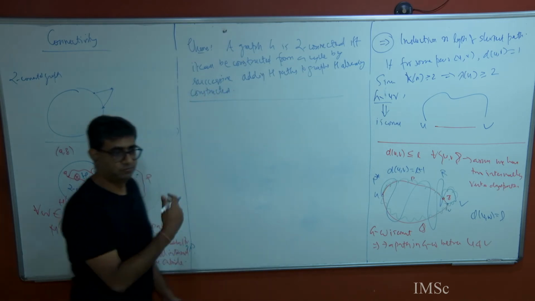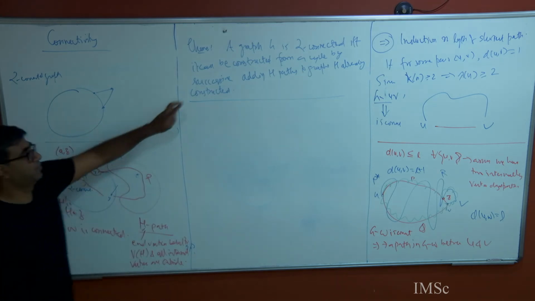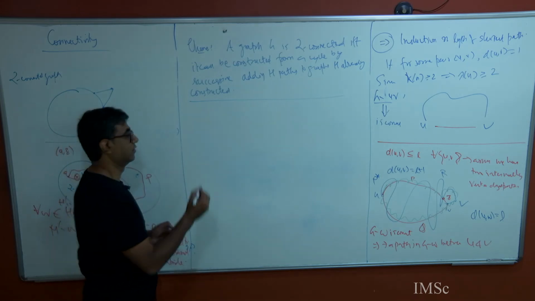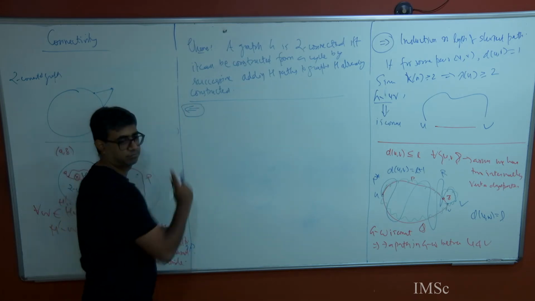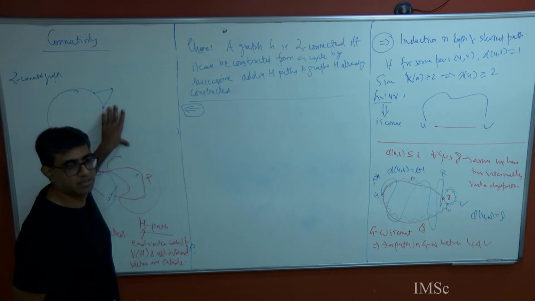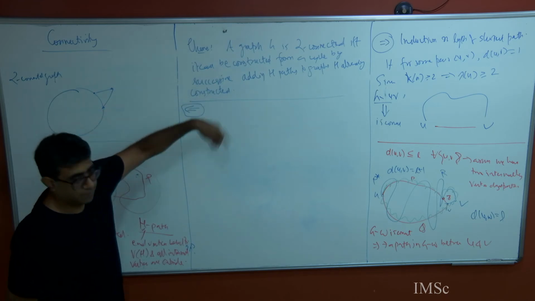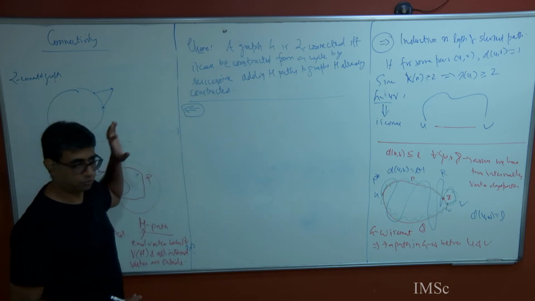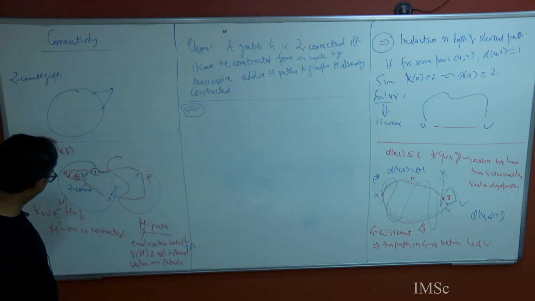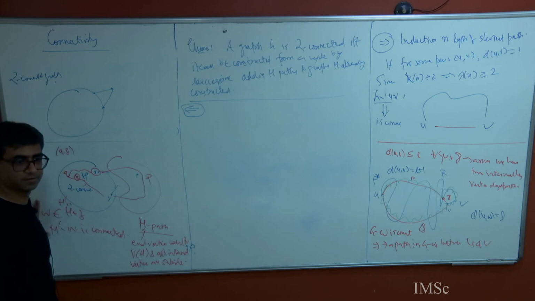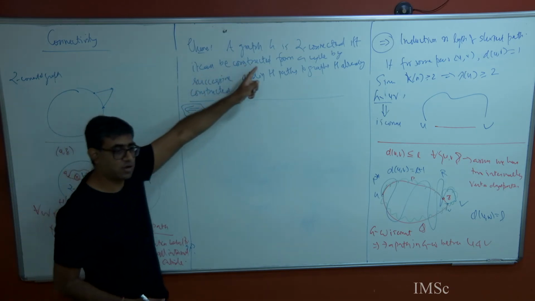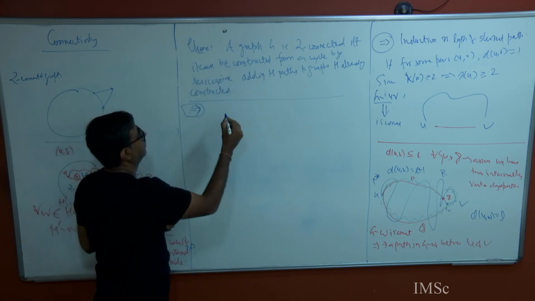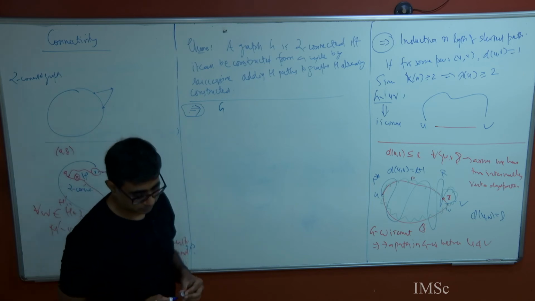Okay. So whatever process I did, I have just formulated it here. Which direction is obvious? This is obvious, because this is exactly how we came up with this, right? When we do this, it keeps the property that the graph is 2-connected. To come up with a necessary condition, we already had a proof. But now we have to show that if the graph is 2-connected, you can indeed construct this graph G using these two operations.